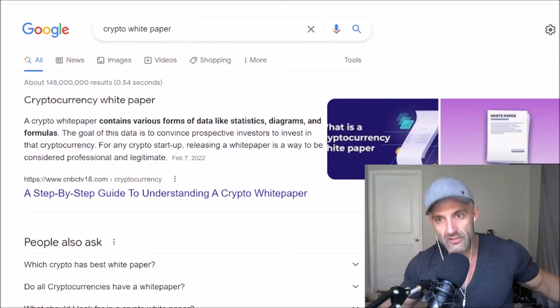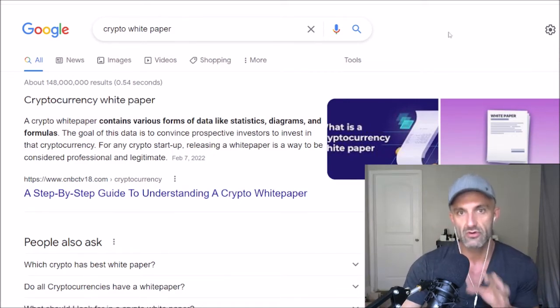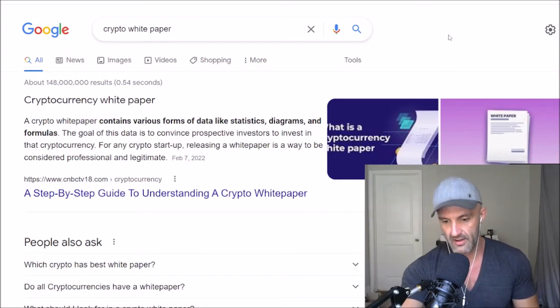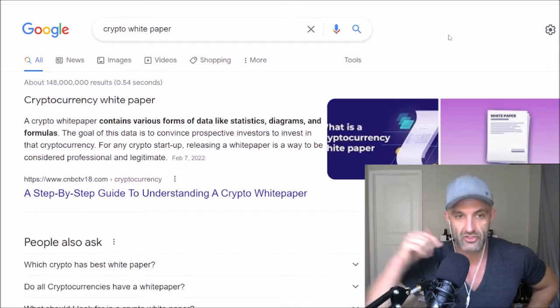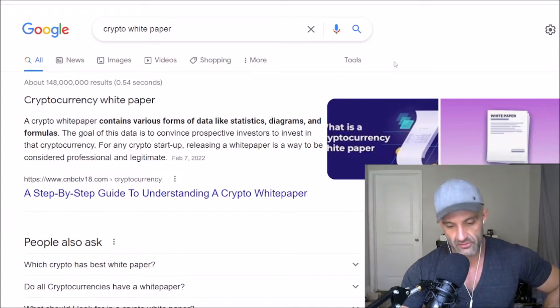So what is a white paper, right? So we're going to get into this. We're going to get into a prospectus, and then we're going to get into some notes that I've been taking here around white papers and the many white papers that I read. You can check out the channel where I kind of do a deep dive on these projects after I read through the white papers. Because there's so many issues, right? You read through a white paper and there's grammatical issue after grammatical issue. They're not clear, all this kind of stuff. But we're going to get into that in a moment.